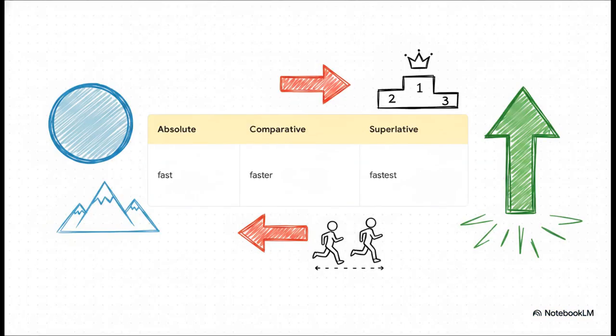Sometimes the absolute best way to define exactly what a word is, is to clearly establish what it's not. Let's put our detective hats on for a second. An adjective state is either absolute, meaning it stands entirely on its own, like the word fast, or it relies on a baseline. Faster is in the comparative state, strictly comparing two things. But, and this is a big but, don't confuse this with the superlative state. Superlative takes comparison to the absolute extreme, naming the very top tier out of three or more things. That's where you get words like fastest.